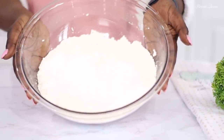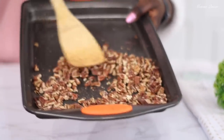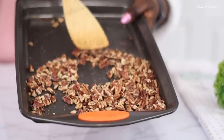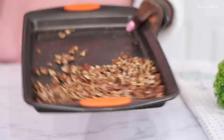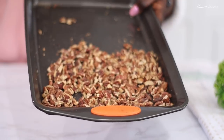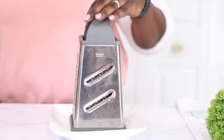In the meantime I have gone ahead and toasted one cup of pecans — these are slightly crushed pecans. I already showed how I do this in my previous video on my butter pecan pound cake. I just toasted them with one teaspoon of unsalted butter, put them in the oven at 350 degrees Fahrenheit for about eight to ten minutes — no more than that — and they will be perfect.